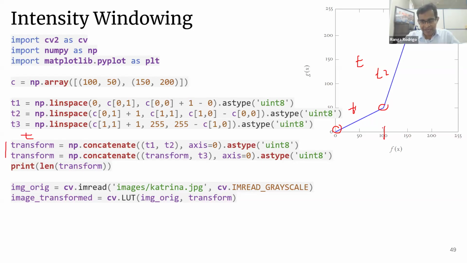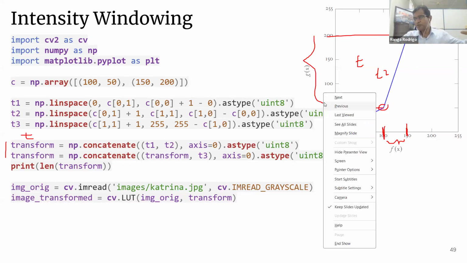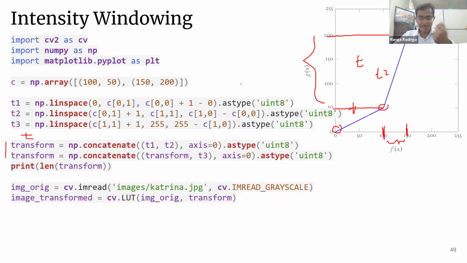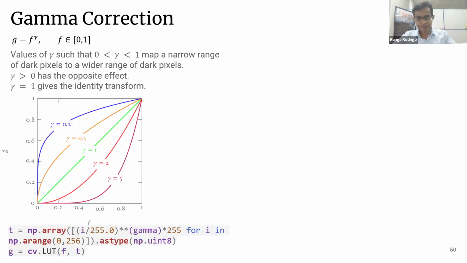And here you can see the intensities from 100 to 150. I mean, this is a range of just 50 pixels, shown by a larger range from 50 to 200. So those intensities are vibrantly shown, using a wider range of intensities, right? So that's the purpose of that transformation.